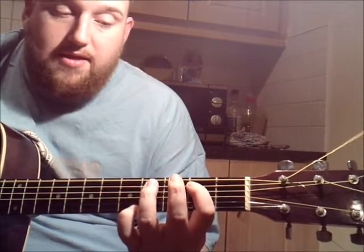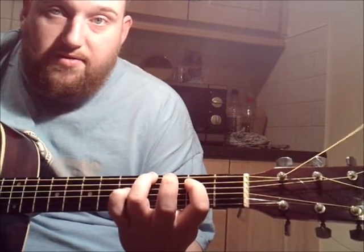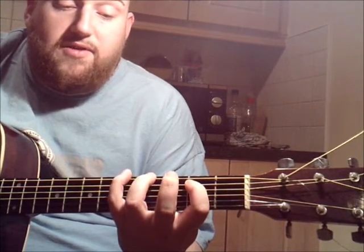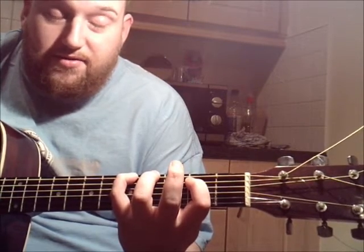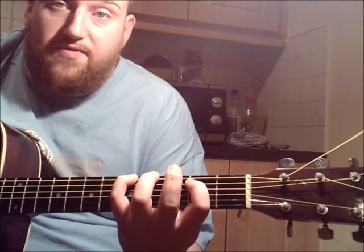So 1, 2, 3. Then put your finger onto the 4th fret of the low E. Very same thing. 1, 2, 3. Then put your finger onto the 5th fret of the low E string. 1, 2, 3. And then you're gonna go back to the 4th fret of the low E.